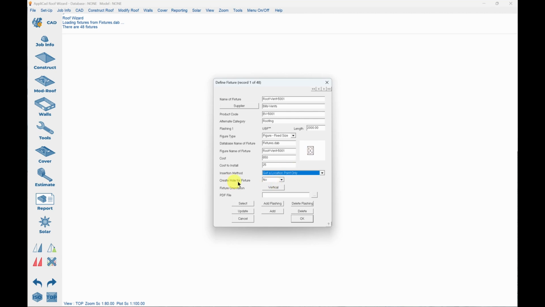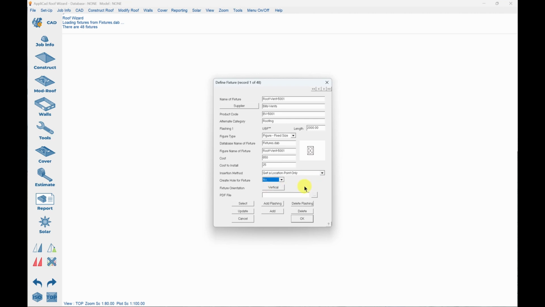The next question is whether I want to create a hole or not. If you were doing an access hatch, you might like to remove the material from underneath because it's extra roof area that you won't be putting roofing on. But you might say no to that because this is just going to be somewhere on the roof, I don't know where. Or I can get the software to ask the question, do you want a hole? I'm going to say no to that.